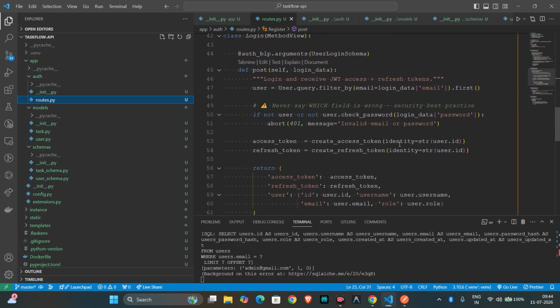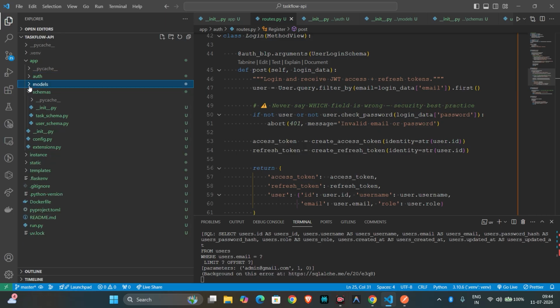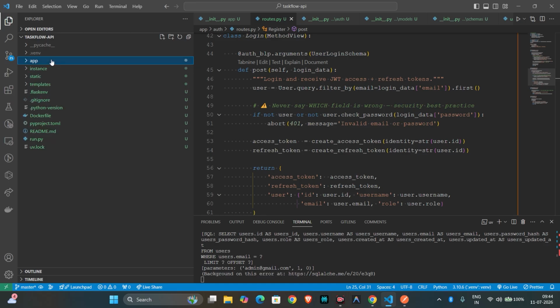Now we'll create the task. We'll create this inside the app. We created our models, database, and schemas, and now we need to create our task package.